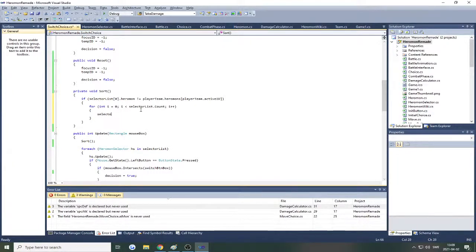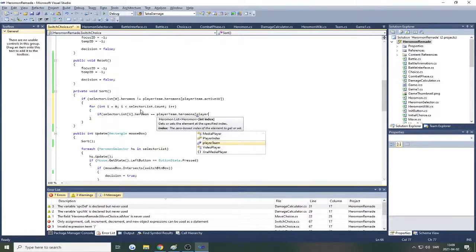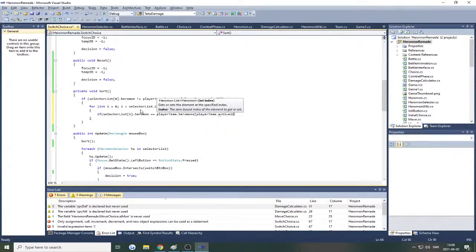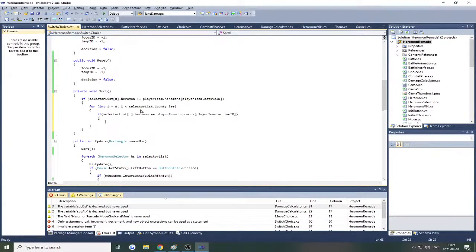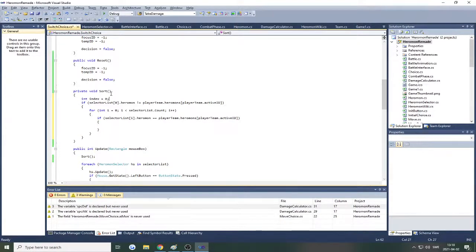So we need to find if selector list I dot heromon equals to player team dot heromons player team dot active ID, and index equals I. So we have saved the number.